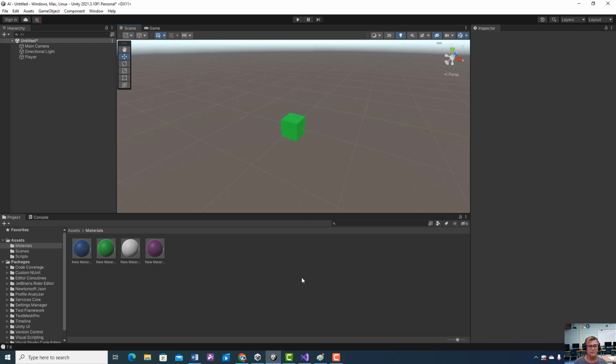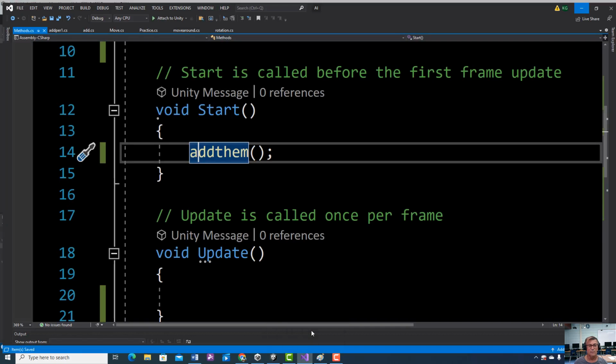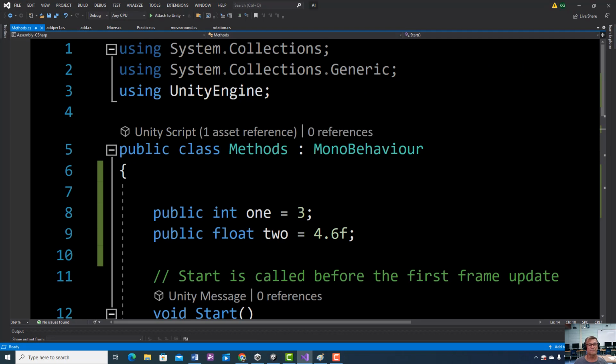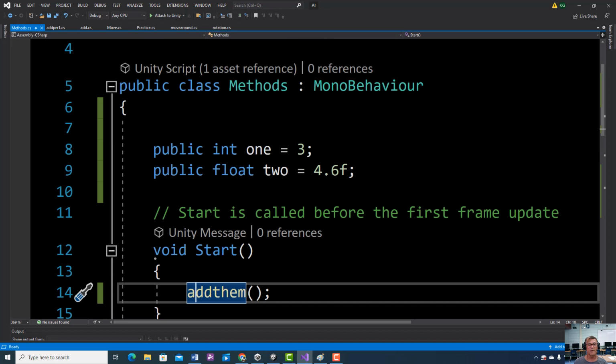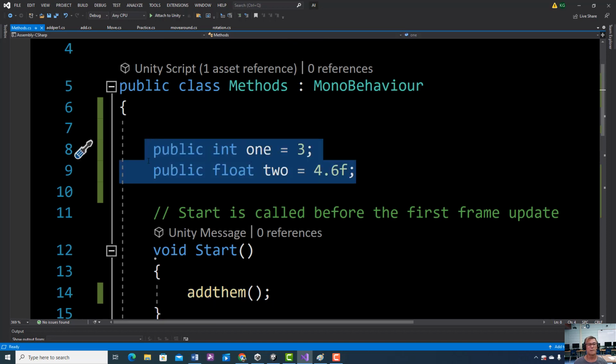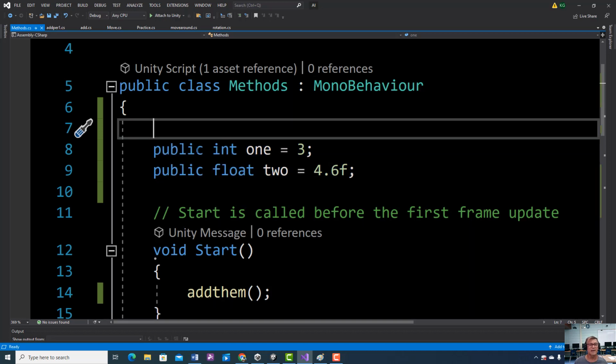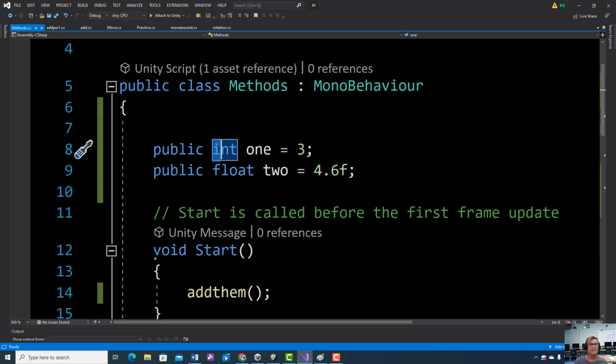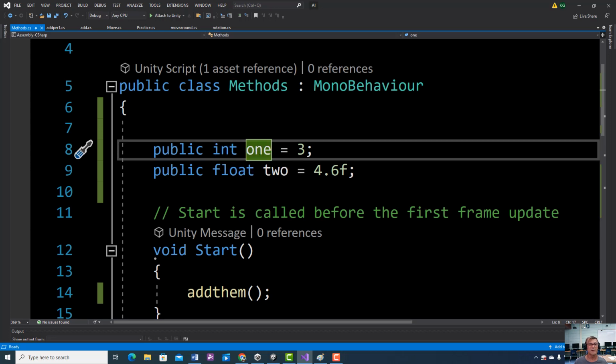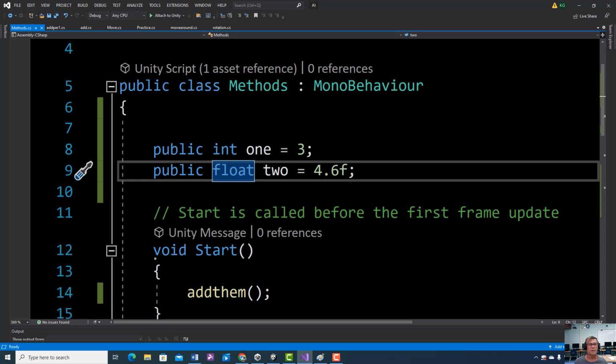We're really not going to move anything with the cube. We're just going to practice the script. So we're going to write what's called a method. So right now you should be very familiar with this. We've created two variables. The first one is called 1, and it is a variable we can see in the game and control it. It's a whole number because it's an int, and this is the name we gave it. That's the value. The second one also is controlled in the game. It could be a whole number or a float or a decimal. In this case, we are going to make it a decimal, and notice we have an F there.